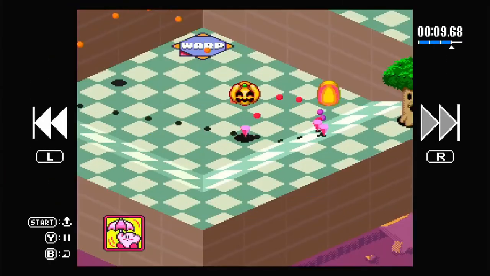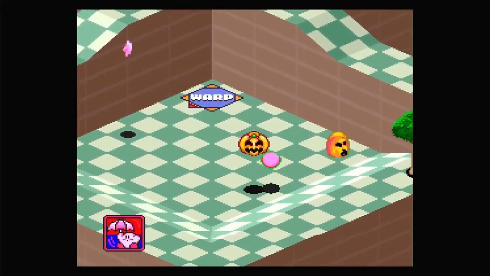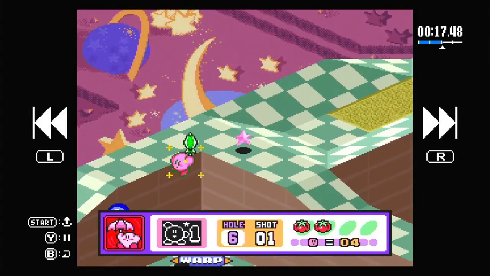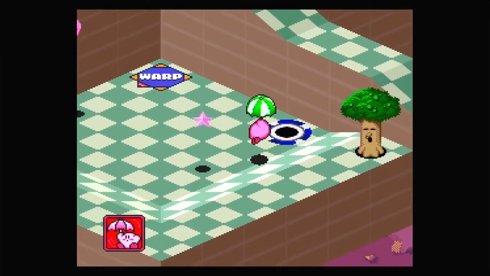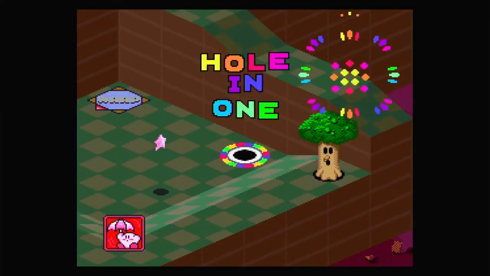Okay. I don't know why I sounded like a wolf there, but how about this? Whoa! That is a massive explosion one. Or how about this instead? We'll just kill that Kaboo and then, instead of the pumpkin, we'll... Oh! Oh, wait a minute! Wait a minute. Oh! I think we got another hole in one!